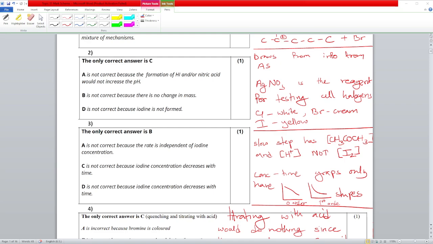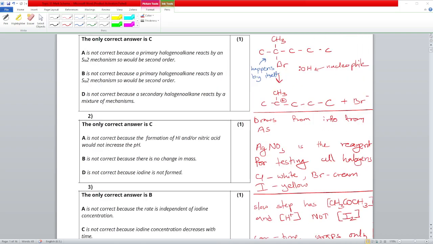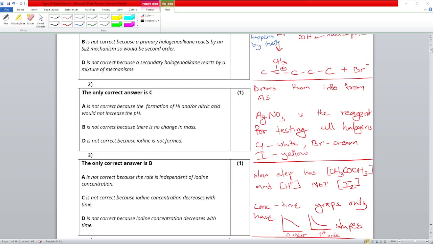So this question, number 2, it's kind of interesting in that it does draw information from your AS. The reaction is between two different iodoalkanes, so those are two halogenoalkanes containing iodine. When they are hydrolyzed, the iodine is freed up in the same way that this bromine is freed up here. It's basically the same reaction, but with a different setup. So iodine instead of bromine. And when that iodine is freed up, if there's silver nitrate present, then the iodine will combine with the silver nitrate. Oh, wait, he's in the waiting room.